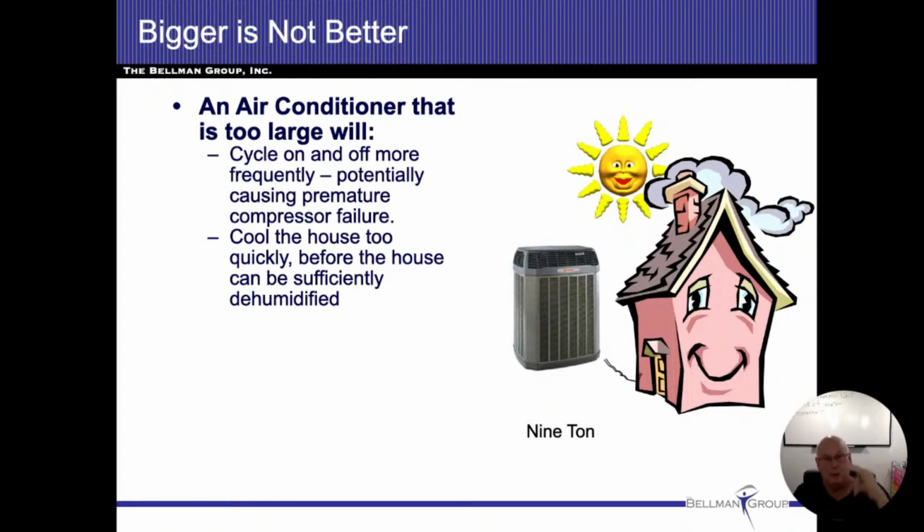Going back to my house, with a 2-zone system, my upper floor one, on the hottest days of the year, should be running pretty much consistently. And then rarely should the first floor go ahead and kick on. So the problem with large air conditioning systems is, A, they cycle on and off very quickly, and that shortens the lifespan. The more they turn on and off, the shorter the lifespan is going to be. And the second problem is that they'll remove the heat extremely fast, but they don't remove the humidity, so we're left with cool and clammy air inside the house.